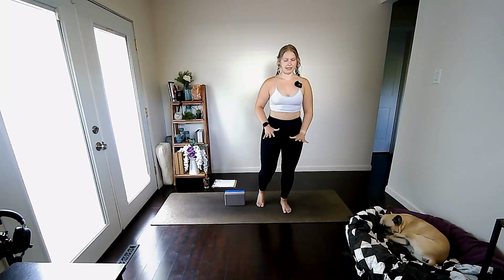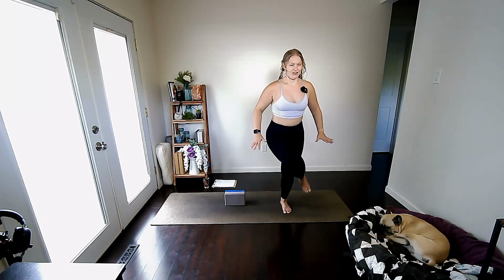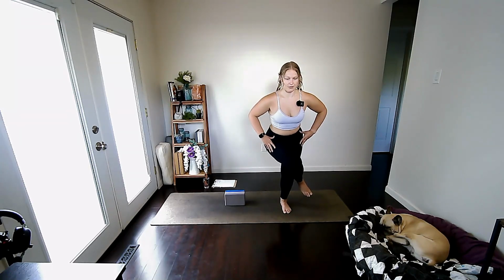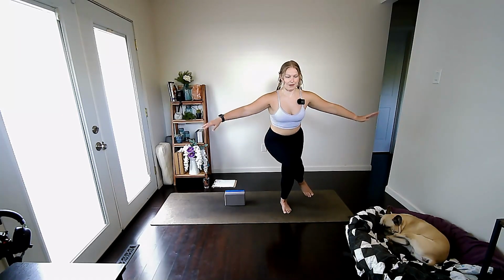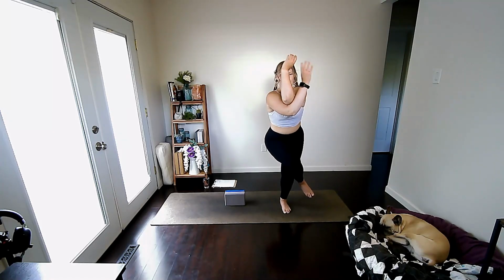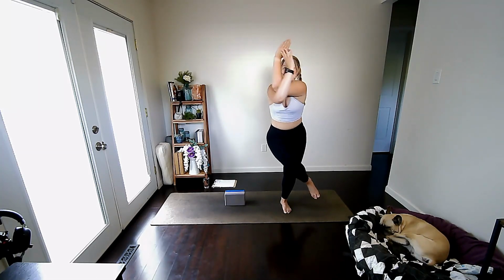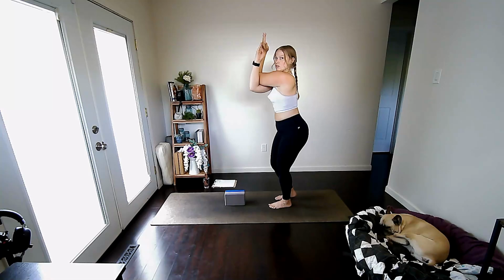Okay, let's go again. Shifting the weight into our left foot, press it down. Right leg over, set your legs up, check your hips are level, sit maybe a little deeper, and then right arm under. But this time we're gonna lift our forearms up, pressing the back of our hands together. Boom. And then we're gonna lift our elbows in line with our chin, creating this 90-degree shape.